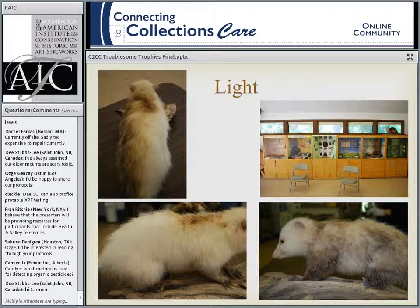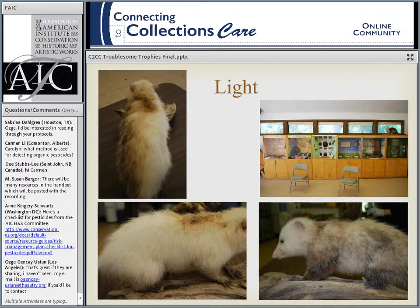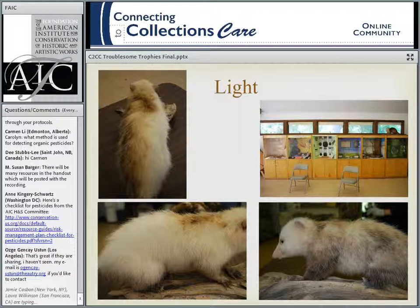Over time, if not removed, the dust can integrate with the surface of the porous materials as the pores expand and contract, and with the changes in the temperature and relative humidity, the dust can become adhered to finishes and coatings which tend to soften at warm temperatures. And then another problem is that the dust has a large organic component with vegetable matter, skin, and hair, which together are an excellent food source for pests. So regular housekeeping is really important.